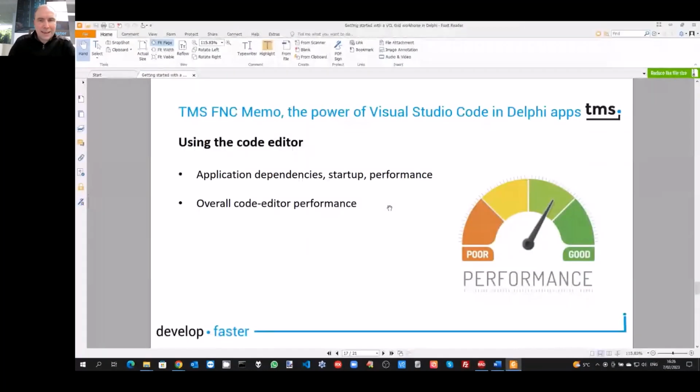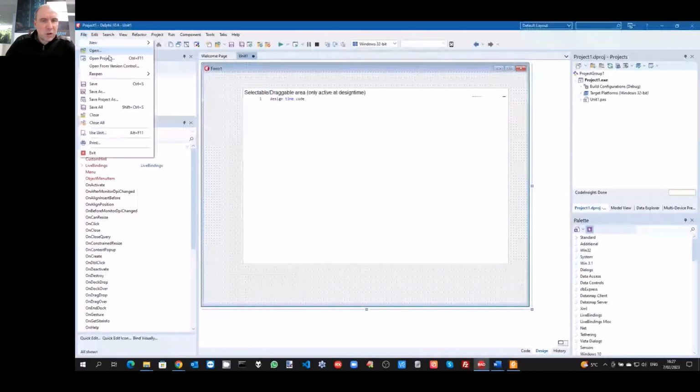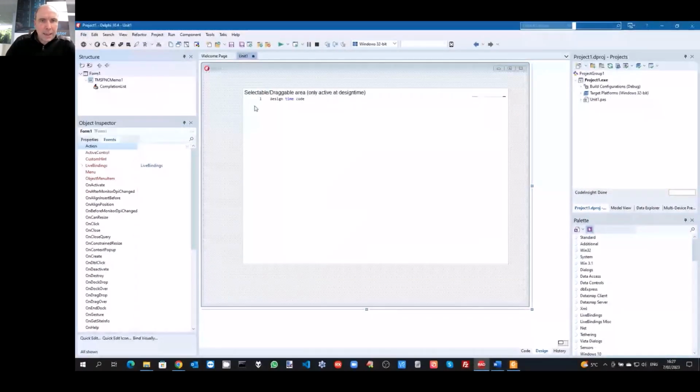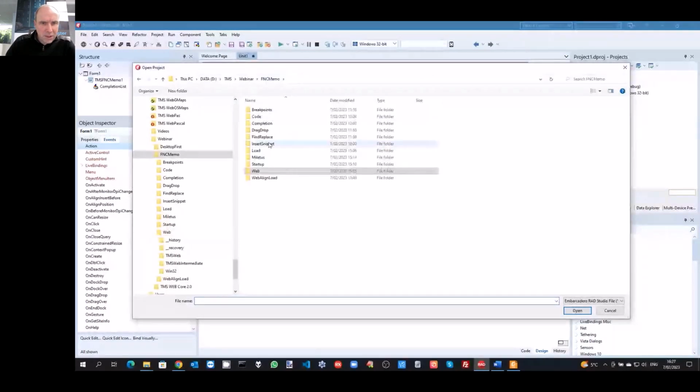But first of all, let's have a look at the performance of the FNC Memo. Obviously, as this is architectured somewhat different than a standard native control, I think it is important to be aware of, let's say, the pros and cons of this approach, and I've prepared some samples with which we can have a look at the behavior, the performance of the FNC Memo.